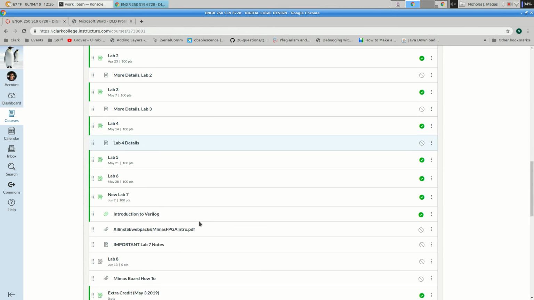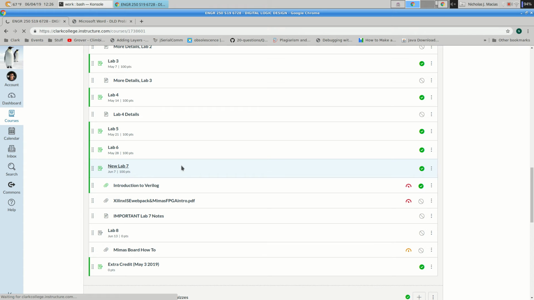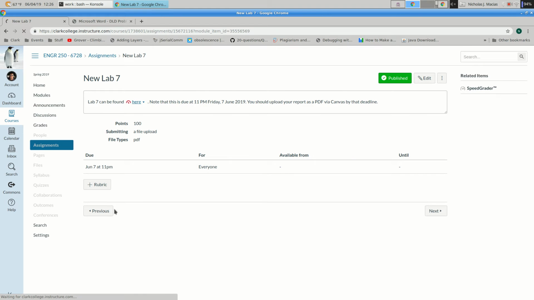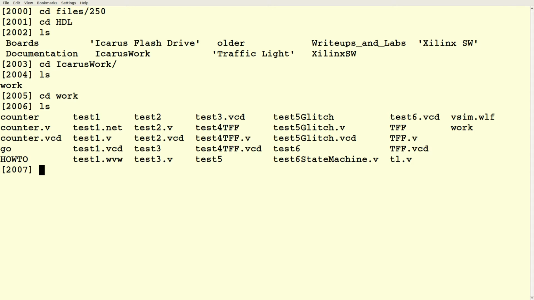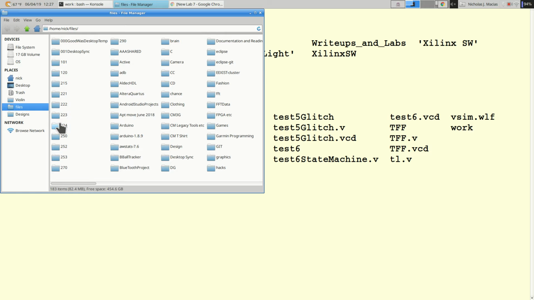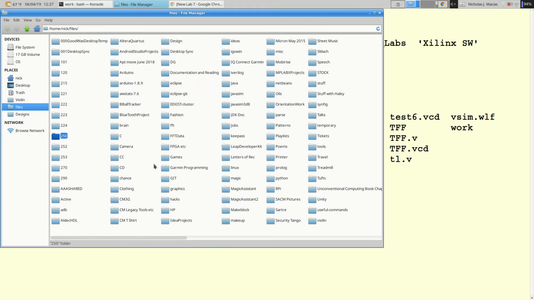So I posted a new Lab 7, and it's basically the same questions from the old Lab 7, but a different set of software. I tried the Xilinx software that's currently available for download on the Collaboratorium machines, and it gets into all kinds of complaints about VirtualBox, so you have to download and update VirtualBox and stuff like that. It's going to end up being about an hour worth of installation every time that you go in there to do Verilog.